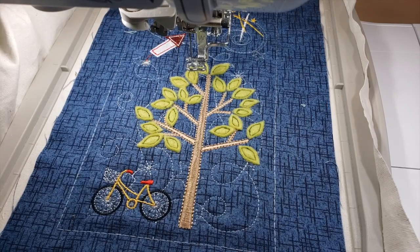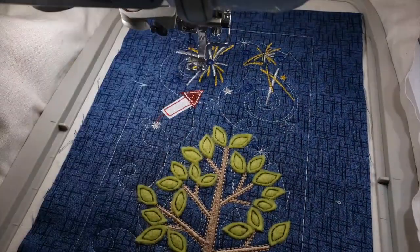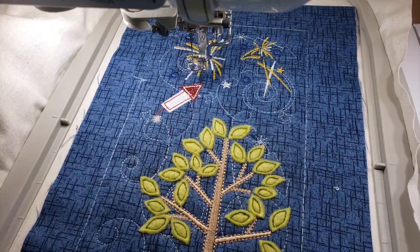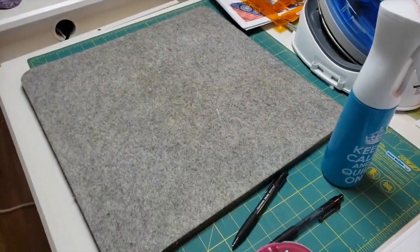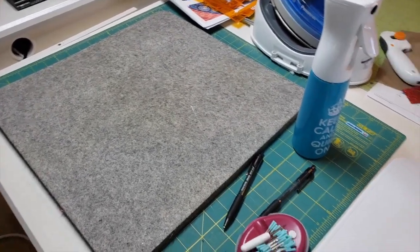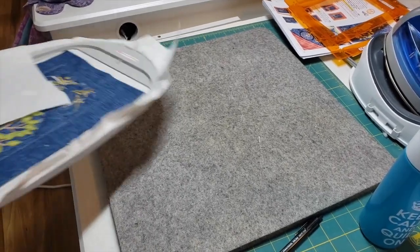Alrighty, that's our embroidery. Let's go ahead and take it out. First thing we are going to do is we are going to press. We're going to be careful, though, not to press those leaves too much. And I'm going to take us back over here. I'm going to put this at this angle. That way, I'll have some room where I'm not struggling.